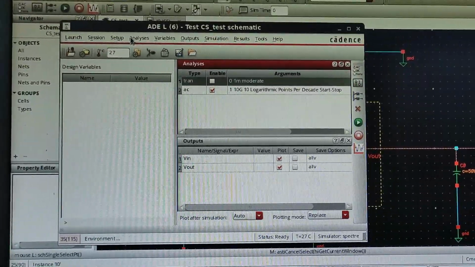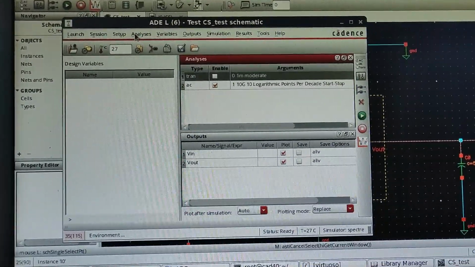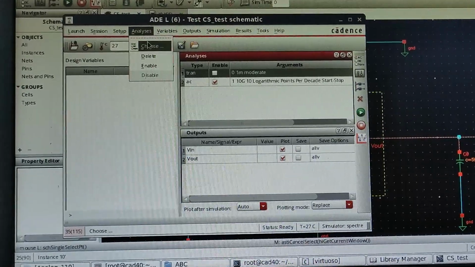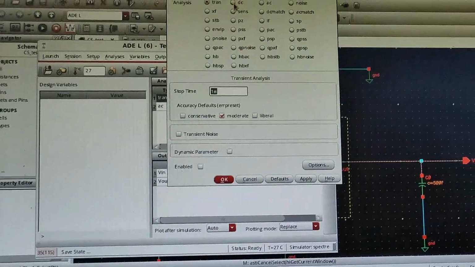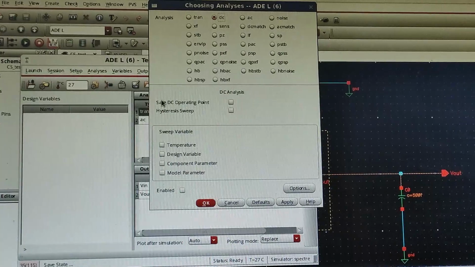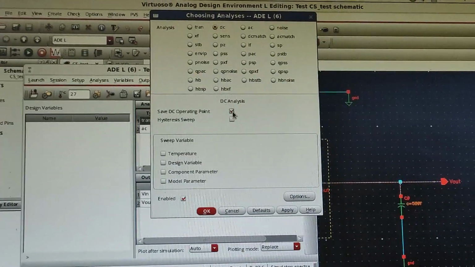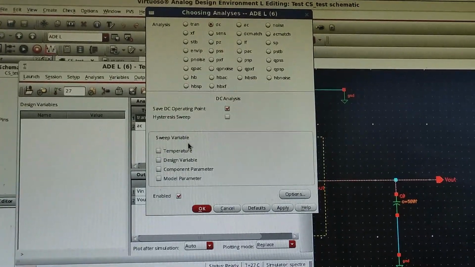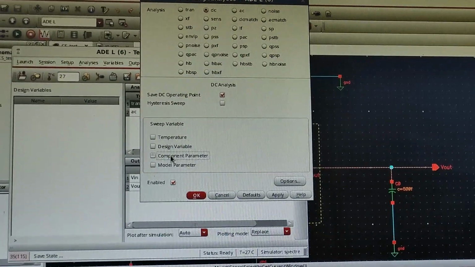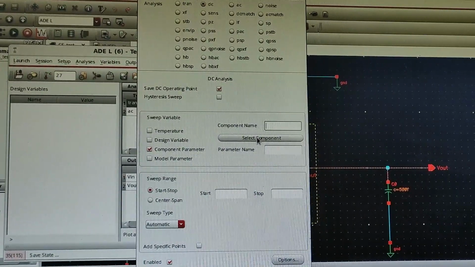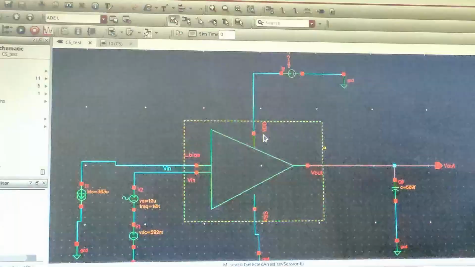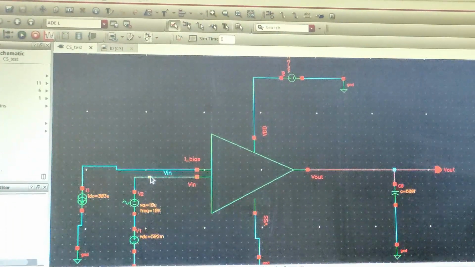To do the DC analysis of the common source amplifier, execute analysis, choose, click on DC, then turn on save DC operating point. Then sweep variable should be chosen as component parameter. If I click on select component, it will take me to the schematic editor.